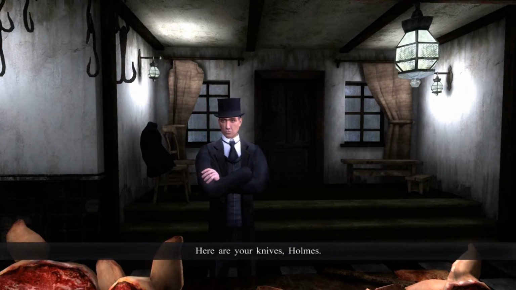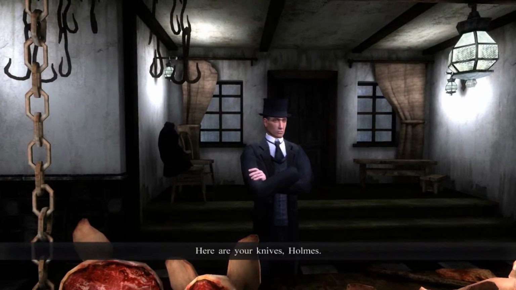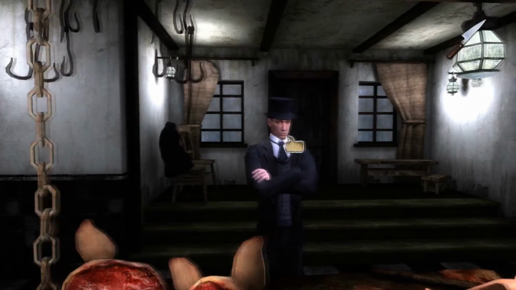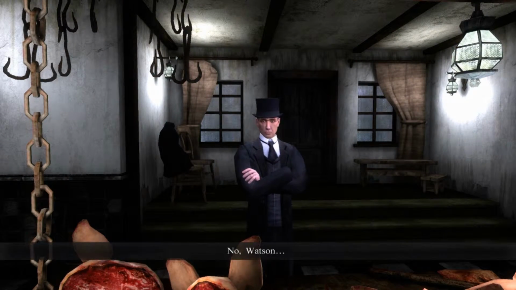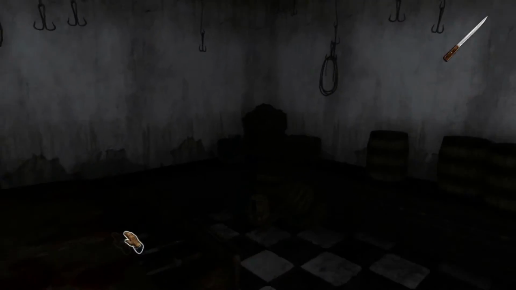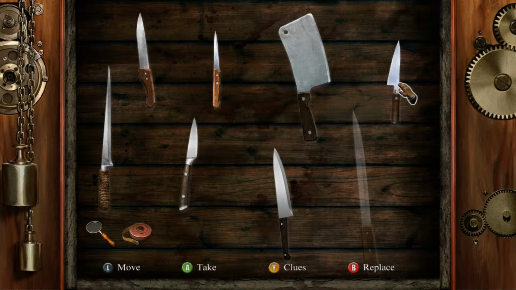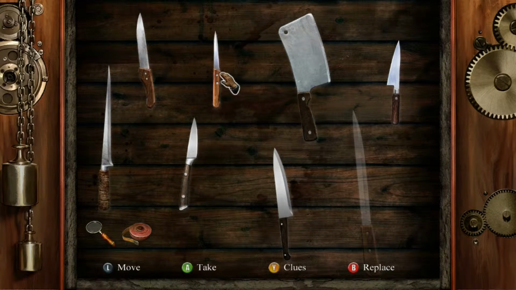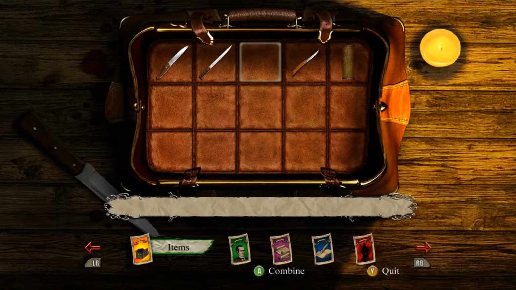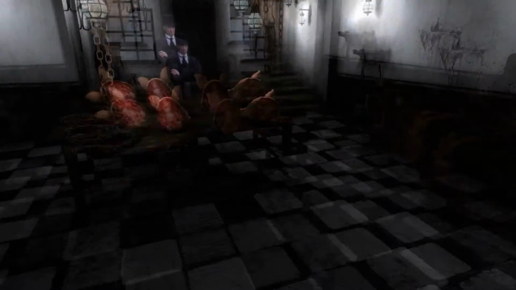Here are your knives, Holmes. No, Watson. Here are your knives, Holmes. No, Watson. What? Here are your knives, Holmes. No, Watson. I know I have one of them right. Come on. He said 13. Now... I get him?